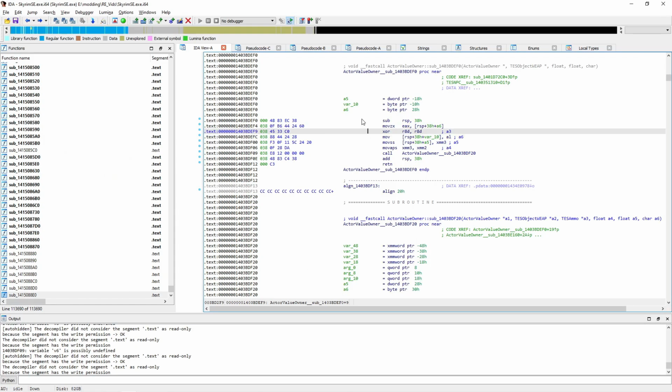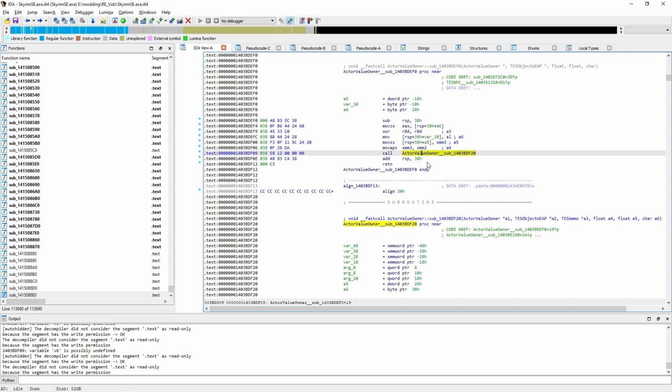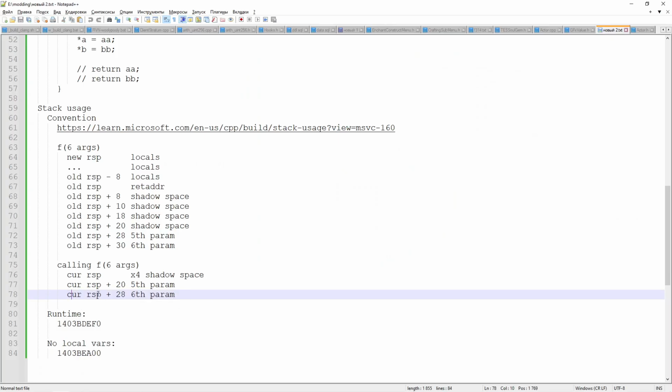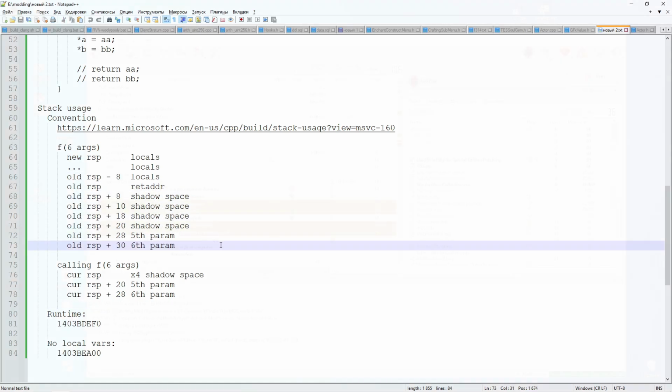In this function, variable a5 has address minus hex 18, so RSP plus hex 38 minus hex 18 is accessed. That is, a float is placed at the address RSP plus hex 20. This is the fifth argument for the callee. The var10 variable has address minus hex 10, which means that the sixth argument, a bool or unsigned char, was written to the address RSP plus hex 28. After the call instruction, the return address is pushed onto the stack and the configuration already described by me will be obtained.